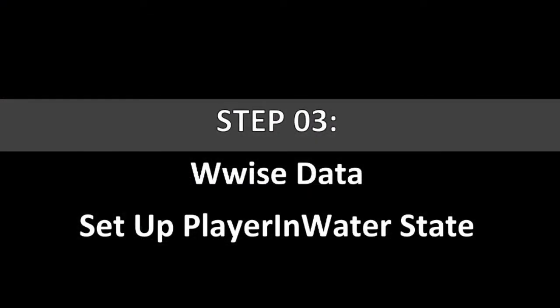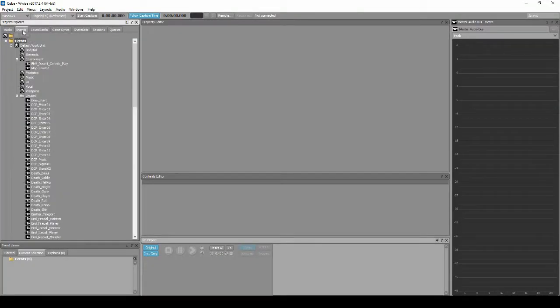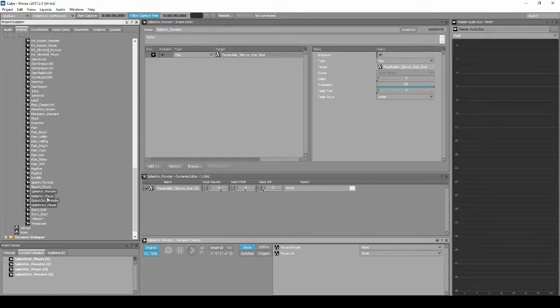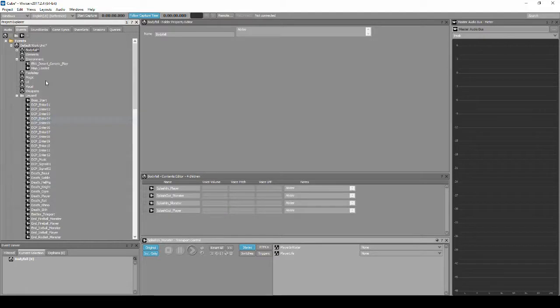This important step sets up the player in water state to work correctly depending on the situation in the game environment. In the Project Explorer Events tab, Unused folder, find the following events: splash_in_monster, splash_in_player, splash_out_monster, and splash_out_player. Drag these 4 sound events into the default work unit Bodyfall work unit.